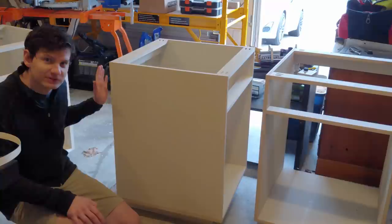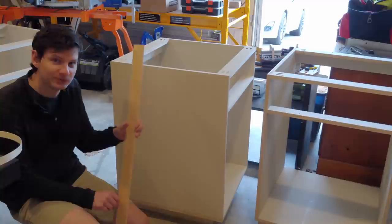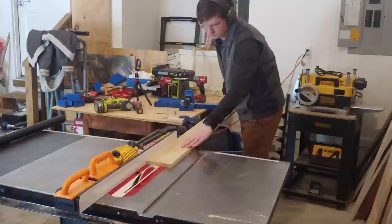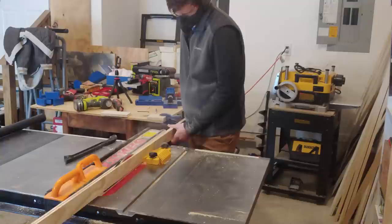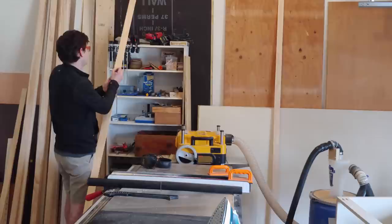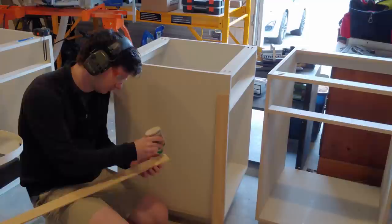With the back on the end cabinet, it's time to start trimming it out to make it look good and cover the exposed plywood edge. I'm going to use ¼ by 2¼ pieces for both the stiles and rails. I ripped 2¼ inch pieces out of a clear pine 1x8 — getting 3 widths of trim from one board — then ripped each 2¼ piece in half widthwise, leaving each piece about 5/16ths of an inch thick. I used a magnetic featherboard to keep the board against the fence, which is really invaluable for precise rip cuts. I then planed them down to ¼ of an inch, making sure the factory-edge side was down so the saw marks got smoothed out.